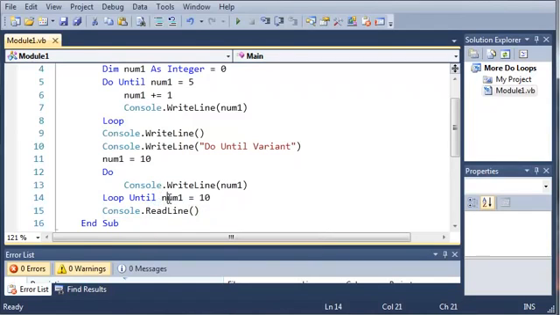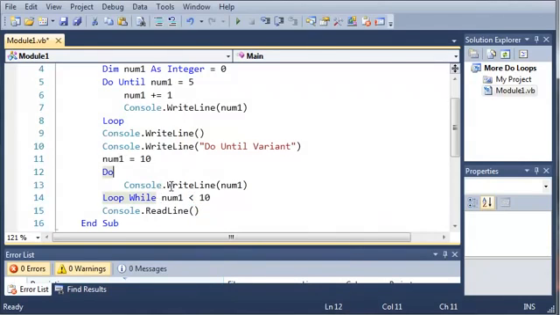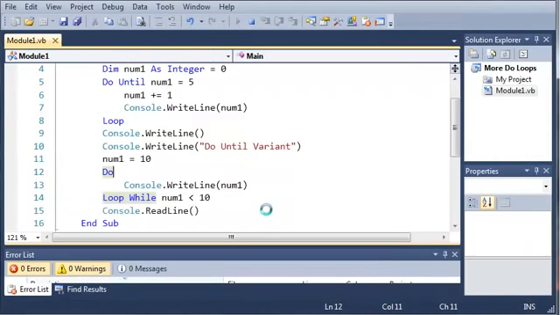So we can pretty much just change this to loop while num1 is less than 10. So it's going to do this once, it's going to print out 10, and then it's going to realize, oh, num1 is greater than 10, so we're not going to go back up here and loop it again. So if we run this, we're going to get the normal do until loop, which prints out 1, 2, 3, 4, 5, and then our do until variant, which is going to print out 10.